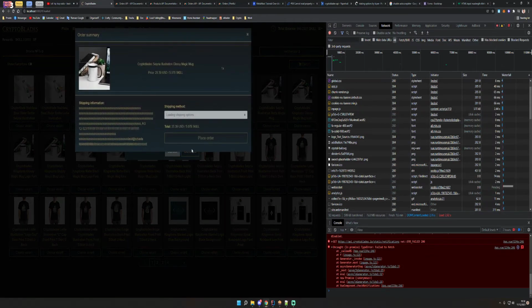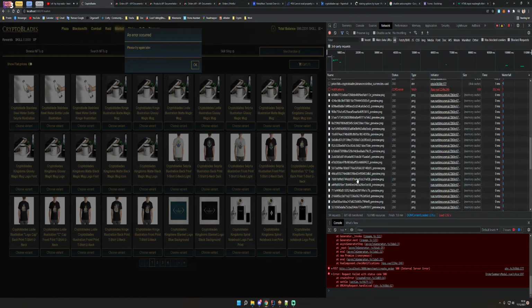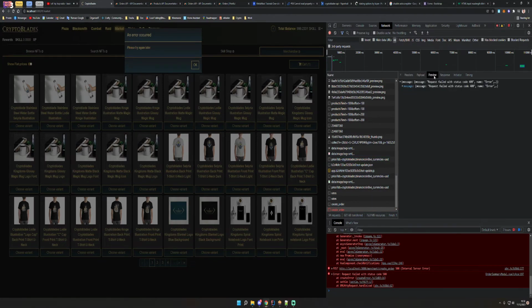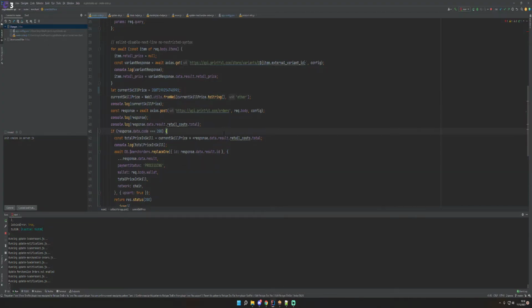Okay, let's see. Are you sure that this is your shipping information? I am. Okay, there's an error. Interesting. Code 400. Huh. Interesting.